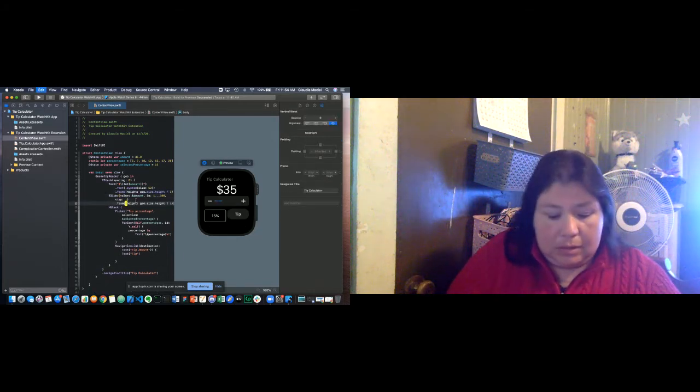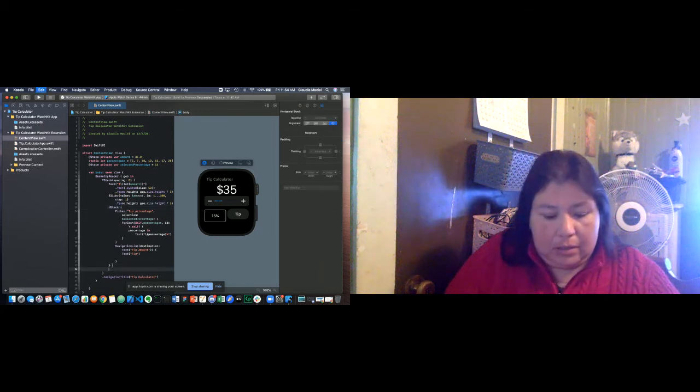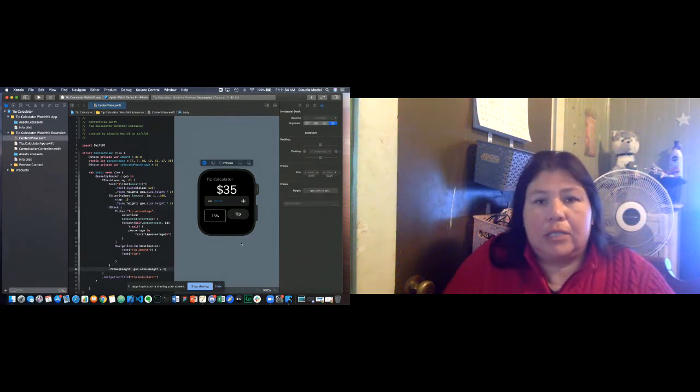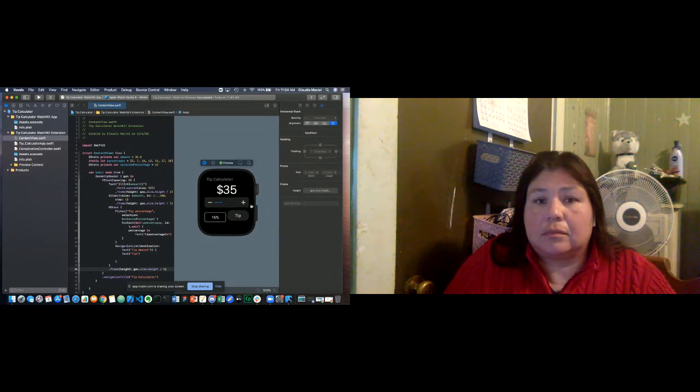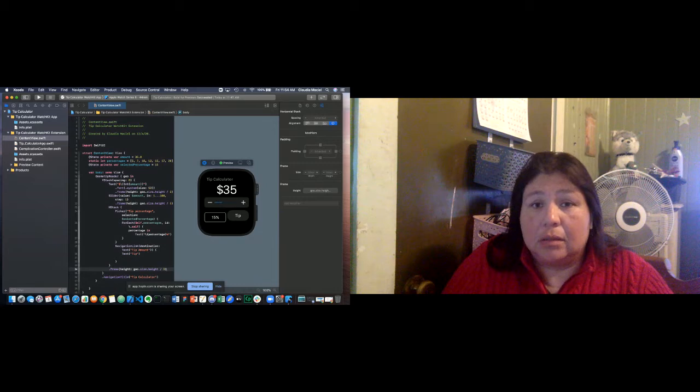So we'll just take that same line of code and add it to all three elements. So now when that's done, it looks about even. Can't really tell much.